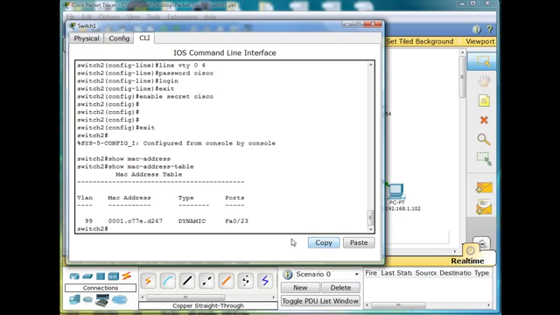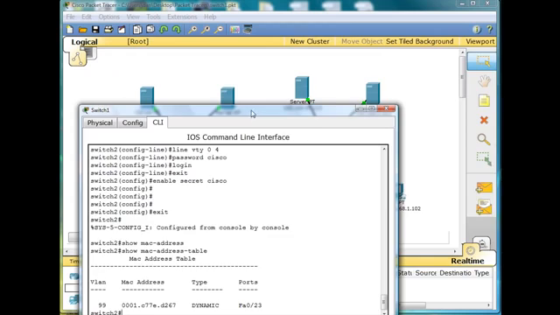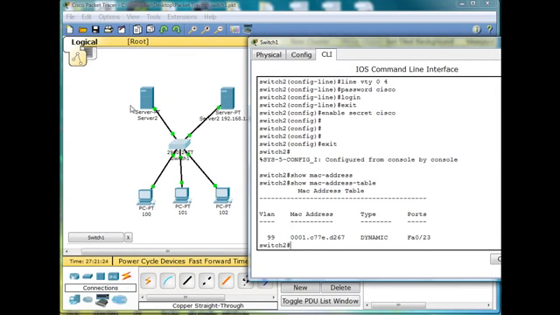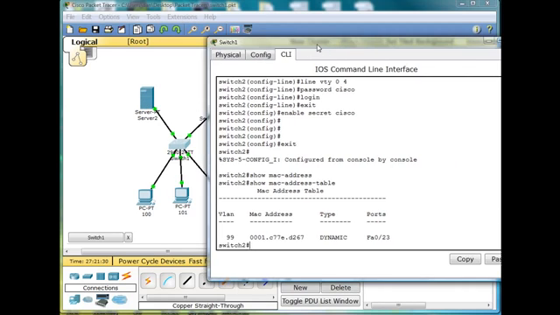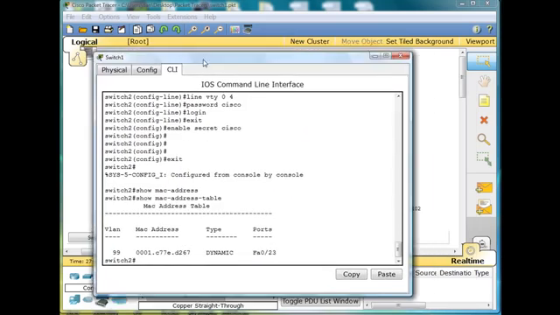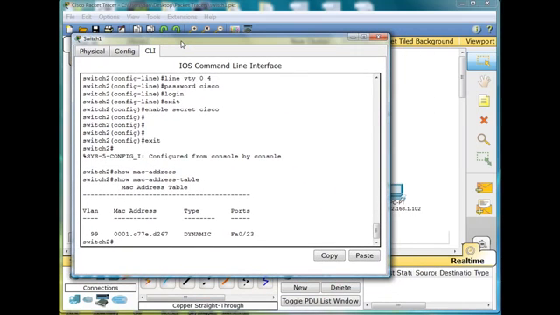You can see that the switch only knows one MAC address, and it happens to be the MAC address on port FA0/23. So our switch knows about this server right here, because this server pinged the switch, but it doesn't know about these other entities out there. So let's find out about them.